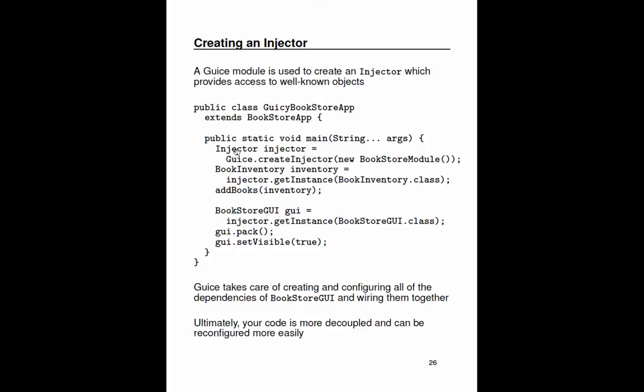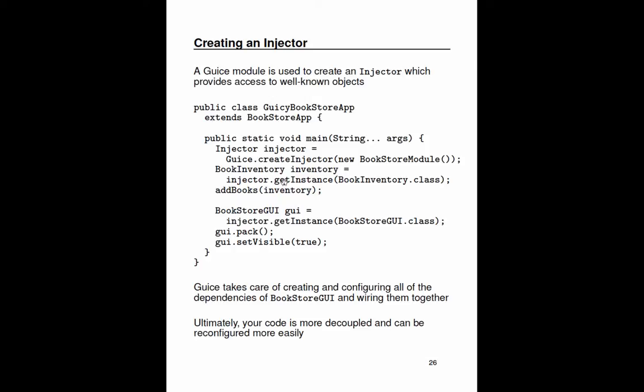First of all, you create something called an injector, and you create that around one or more modules. The module is the thing that defines what the bindings are, and then you provide that module to this thing called an injector. And the injector is the thing that, among other things, creates instances, or gets instances in the case of something like a singleton that's only created once.